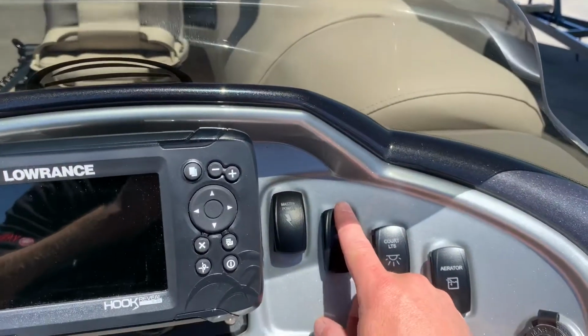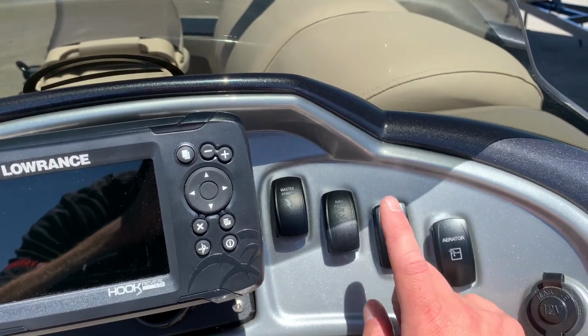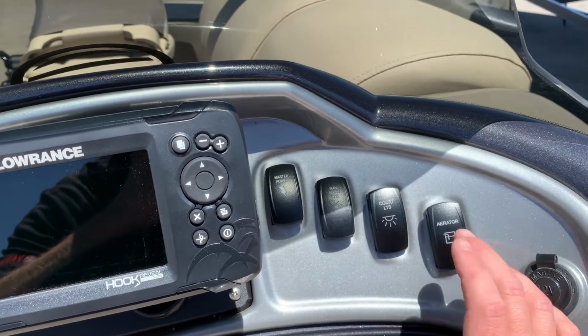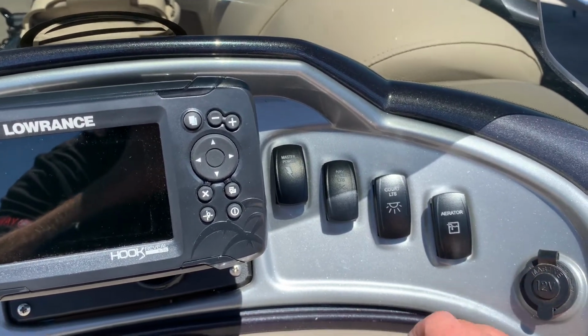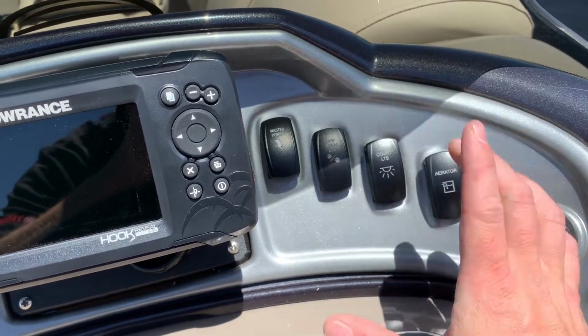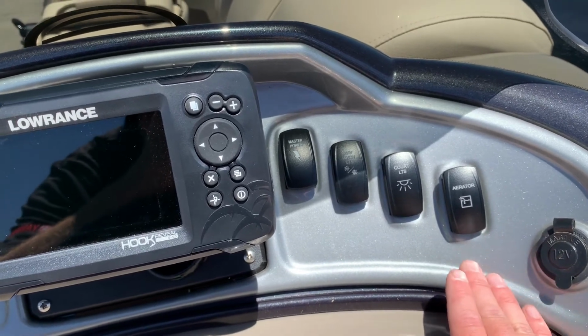And if you look at it, you hit this switch in the up position, so where it says nav, that's going to give you not only the red and the green, but also your anchor light. That basically just tells other boats that, hey, I'm moving, I'm going down the water, and they can get an idea based on the color of the lights they're seeing where you're at. The middle position is always going to be off. As a general rule of thumb, you want to make sure you leave all your switches off when you're storing the boat.